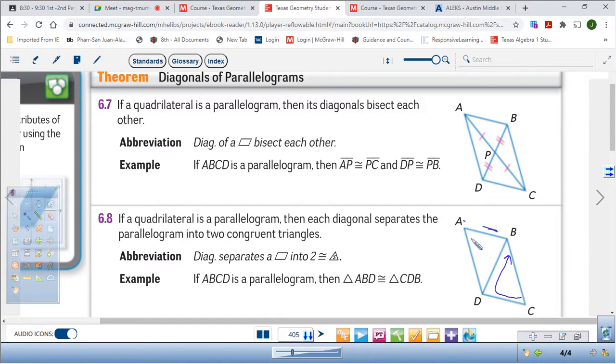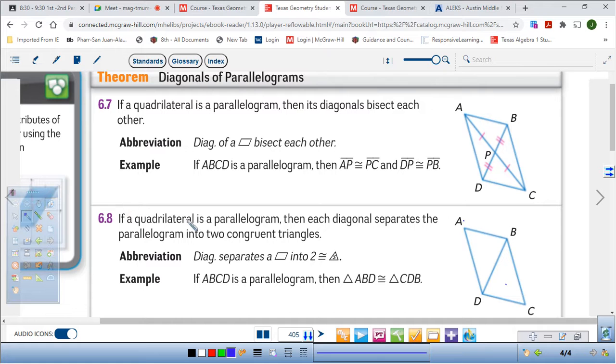Or I could name it another way. I could go like this. You see this? And then do what? And that would still be congruent. Okay? You just can't name them both like this, both going in the same direction. You see, that's kind of wrong. So sky's the limit how you want to write this one down.